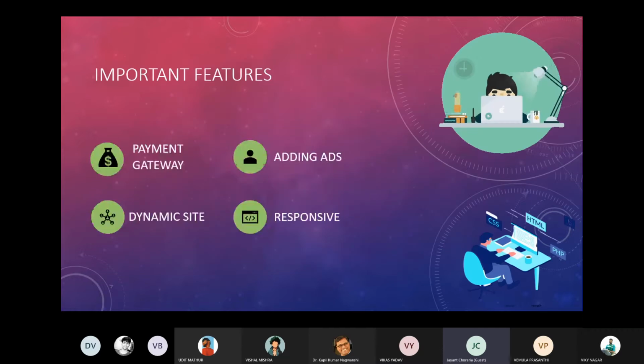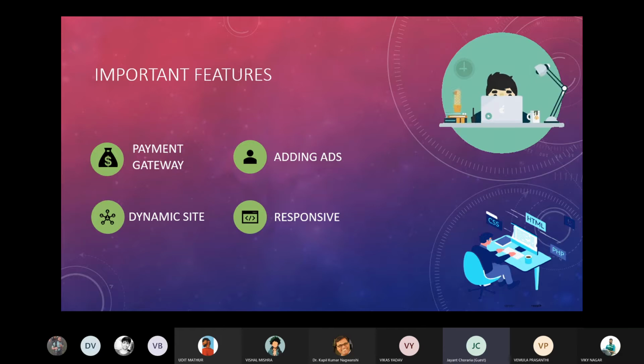And now some other important features of this website: it has a payment gateway. We have given the user the feature to pay online. I've used Razorpay for the purpose. And then there is a section for adding ads. Like I mentioned earlier, instead of buying pets from a shop, you can also post ads of dogs that you found nearby. Not only dogs, you can also upload a post like a blog of a cat you found nearby, so that people interested nearby can come up to you and purchase that particular dog or cat from you.